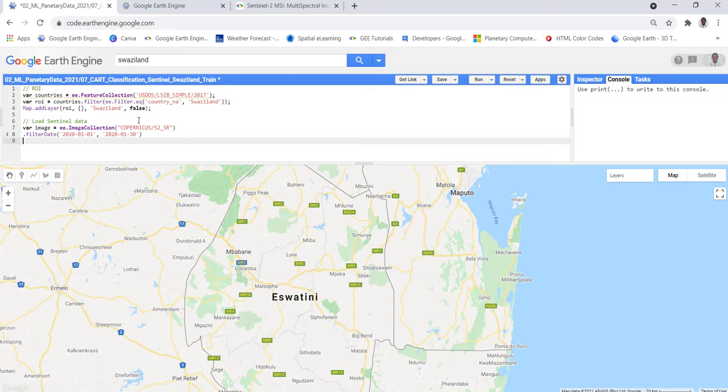I need to have double S here. And the matrix, and we need to have some more parameters here. So for obviously a confusion matrix in a land cover or any prediction, you need to have the actual data and the predicted data, observed data and predicted data. That's what we're doing here. So actual: we use the class value, mind you, this is the one that we used when we captured training data. This is the predicted. This is classification. And we will close our function here. Okay. And then that'll create a confusion matrix for us.